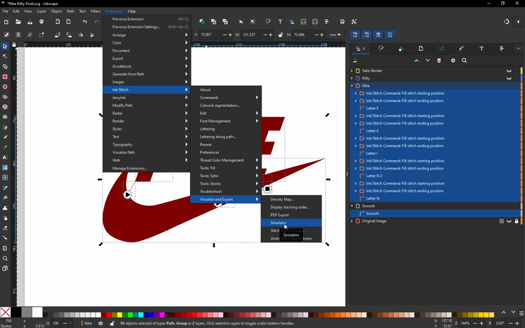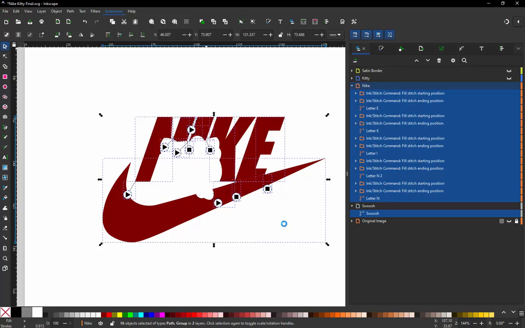You may want to do that rather than having to go to Extensions, Ink/Stitch, Simulator, Extensions, Ink/Stitch, Params. All these things that we do all the time, you can set a keyboard shortcut and then you don't have to go through the menu every time, and that will be a big time saver as well. But let's go ahead and click on Simulator.